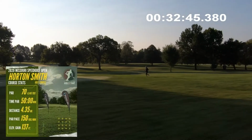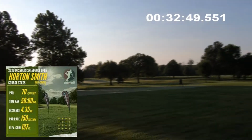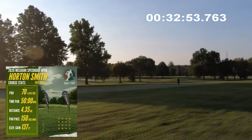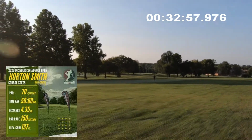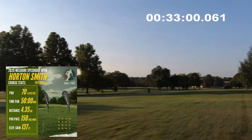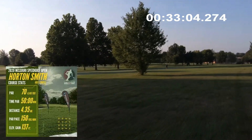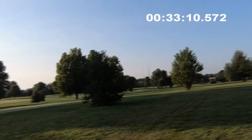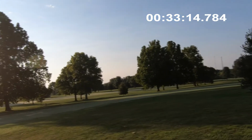That's kind of how they're judging most of these courses. It's right around a 7 minute mile pace, and add 3 minutes for shots in between the mile. Scott was definitely killing it on the front nine there. The 194 yards per minute average, that's definitely under par for the pacing. But like you said, I think if you add about 3 minutes per mile, mm-hmm, for the shots to stop and shoot.